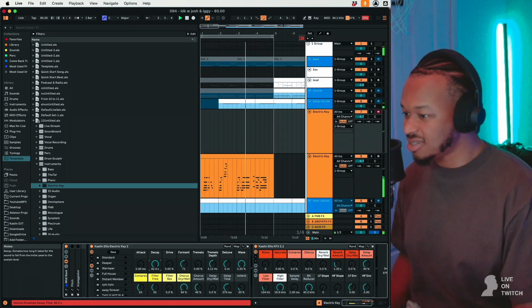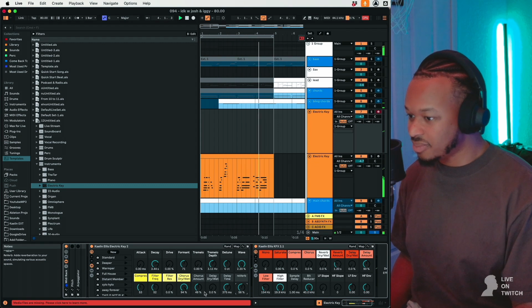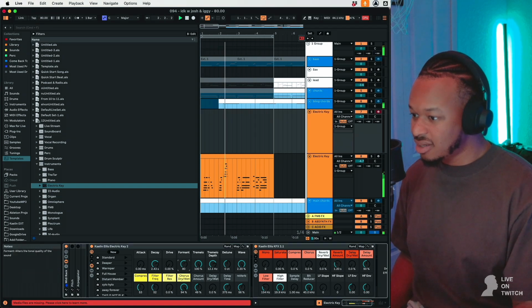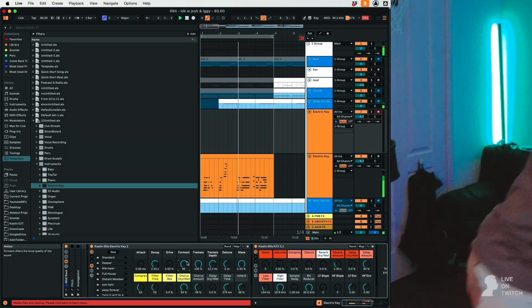I'm gonna do something really, really silly. Let me hit tremolo, hit the depth on it, make the decay a little short, change the format. Now here we go, here we go.